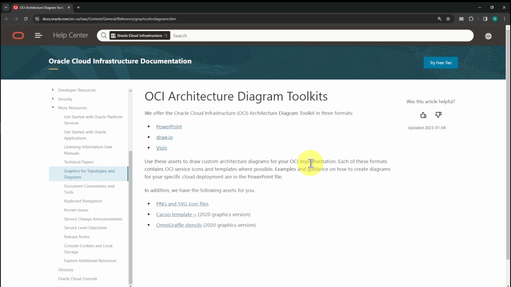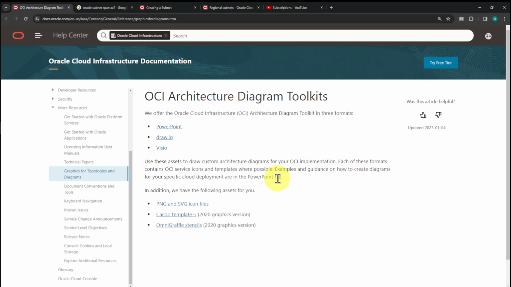Last time we saw in this series of videos how architectural diagram toolkits work and how to download the icons from the cloud environments. Namely, we took the Azure cloud. From that, we saw where to take the icons from, how to design an architectural diagram of a cloud infrastructure, and how to use those icons inside a diagramming website or software. In that video, we saw the Draw.io software.